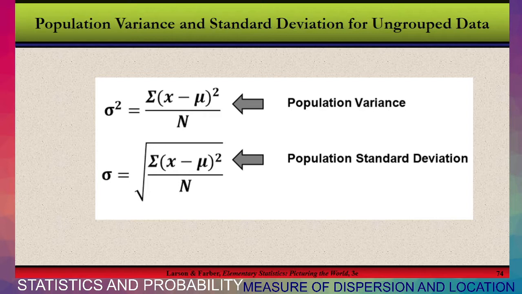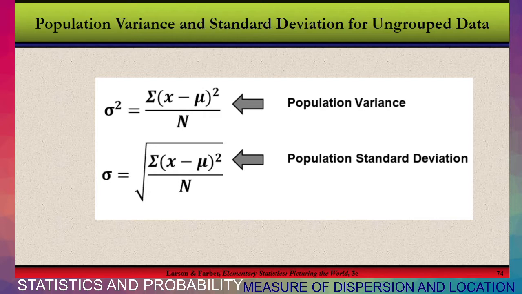So halos magkaparehas lang talaga si sample at saka si population variance and standard deviation for ungrouped data. Ang nangyayari lang is nagbabago yung kanyang symbol na ginagamit. Then, nagbabago din yung ating denominator. Kung mapapansin nyo, pag sample is n minus 1. Kapag population variance standard deviation for ungrouped data, malaking N lang siya. Okay? Then, wala na tayong alternative formula. But yung table niya for the standard na formula is ganun pa rin, tatlo pa rin column yung ginagamit. So, nagbabago lang yung ginagamit na formula or symbol.